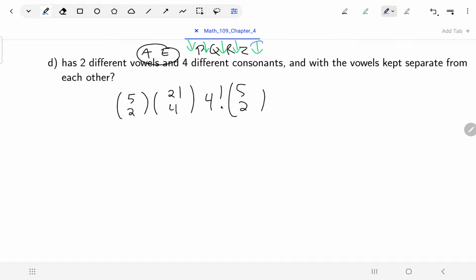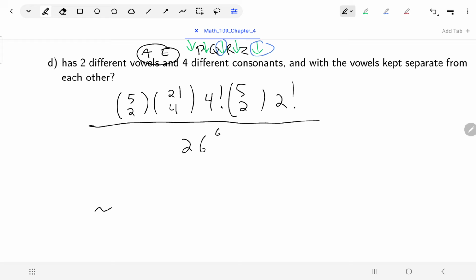And then once I know that, let's say, a vowel is going to go here and a vowel is going to go there, I need to decide what order to place those vowels in, which is, since it's 2 things, 2 factorial ways. So this is the number of ways for me to carry out my event. I have to choose who are the vowels, who are the consonants, arrange the consonants, find spaces for the vowels, and then once I found spaces for the vowels, arrange the vowels. So this should be the total number of ways to do my event, divided by the number of ways to carry out the experiment, 26 to the 6.